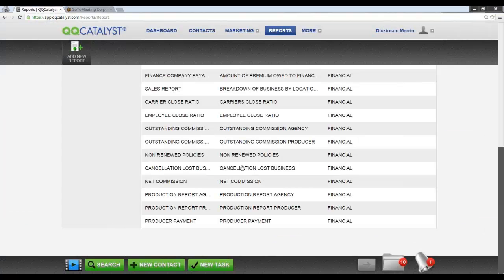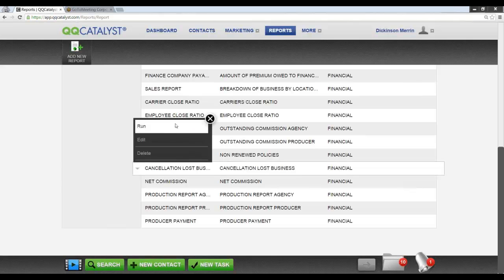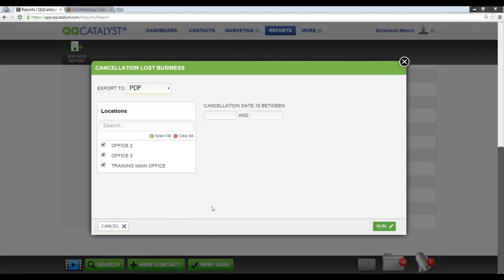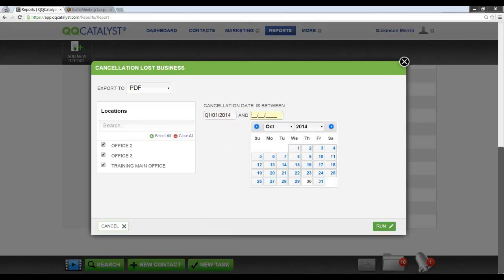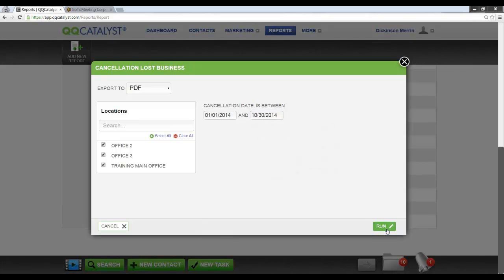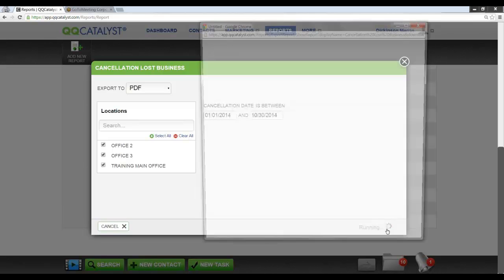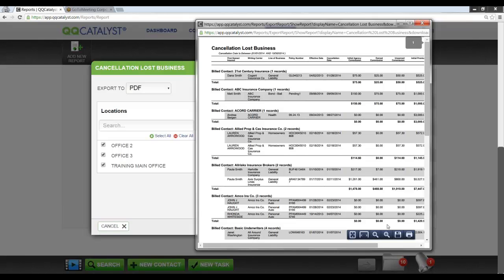Another report that we've included for you is cancellation lost business. Now, we do have a lost premium due to cancellation report. The difference between that one and this one is actually looking to see if that canceled policy was replaced. Okay? So it's very important when you have a canceled policy that you hover over policy action and select rewrite or create future policy. That's the only way we'll know if that canceled policy was replaced by another one.